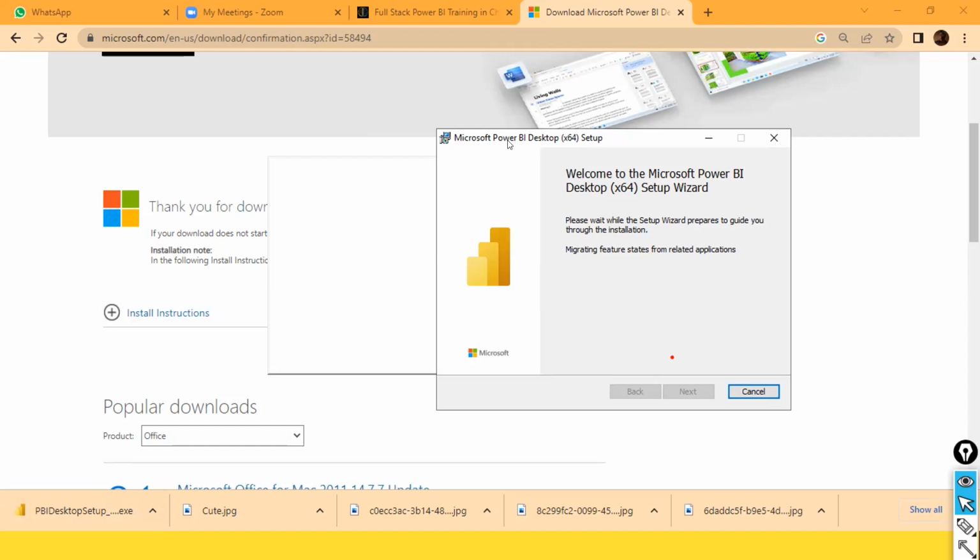It will launch the Power BI desktop. The second one is, in my case, I have installed the Power BI desktop already. So what happened? I installed it maybe 1.5 months back, and now it automatically detects and tries to update the existing Power BI desktop with the latest one.